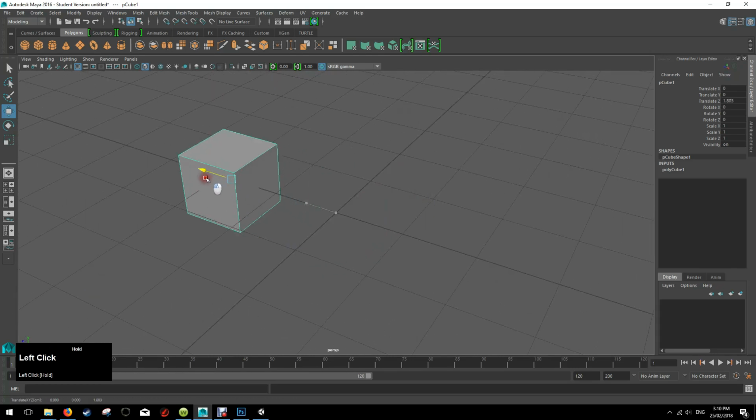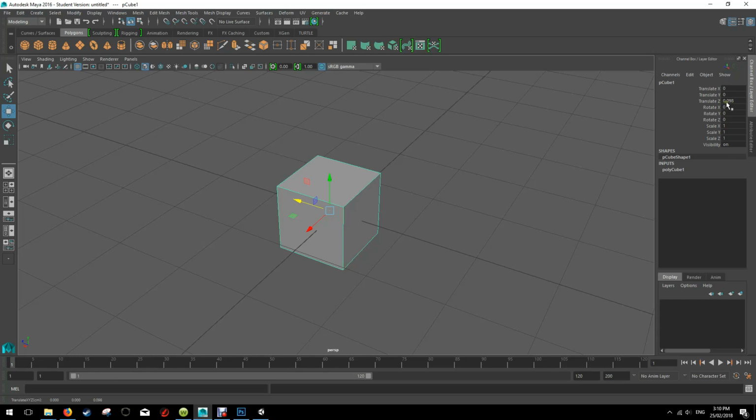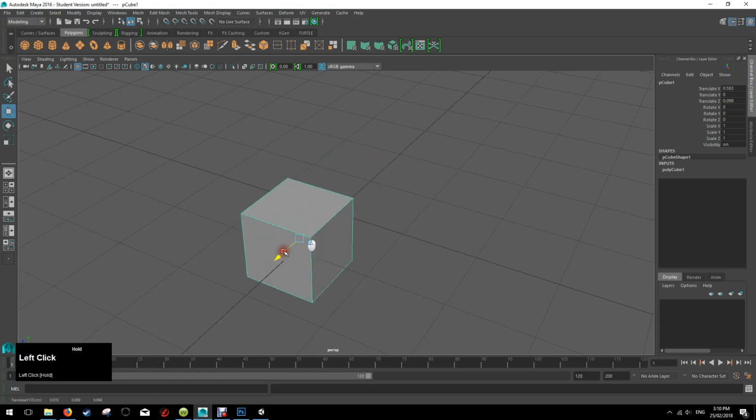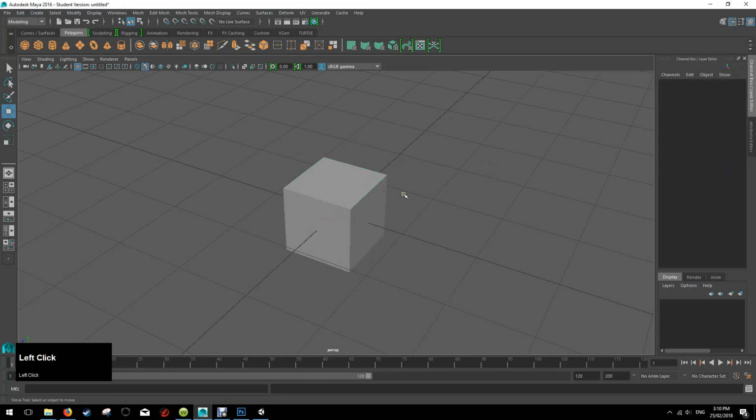So if I pull the blue arrow, it moves along the Z, and you can see that Z changing there. If we move along the X, it changes the X translation, and the same for the Y. If I want to reset that, I can just type manually into these boxes 0, 0, 0. Okay?